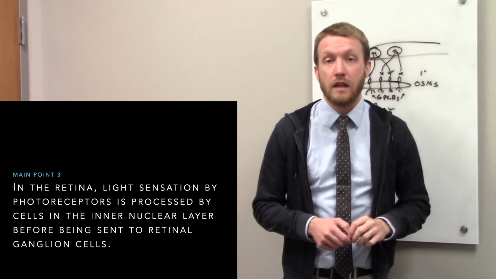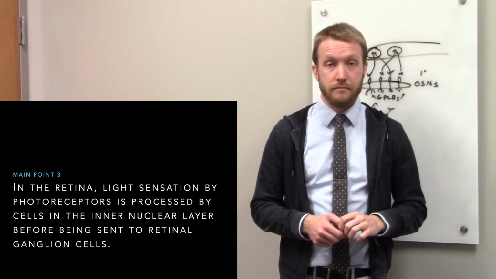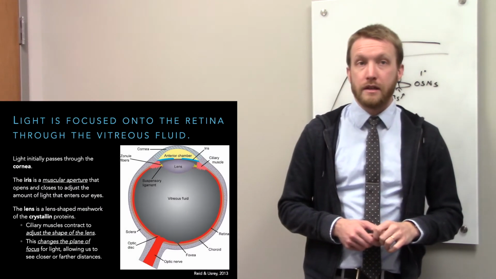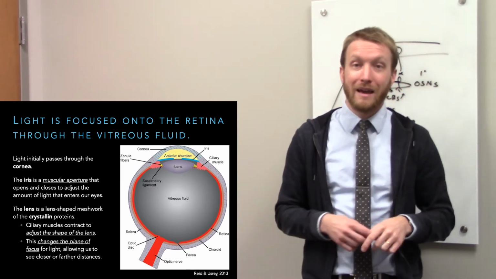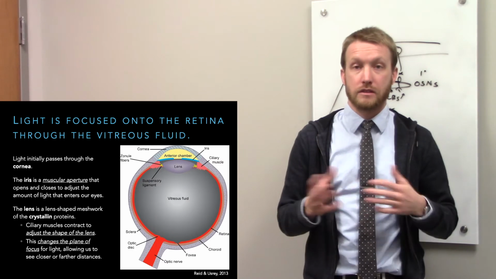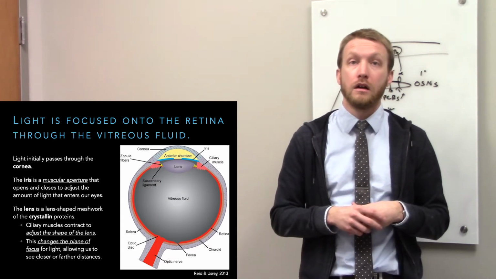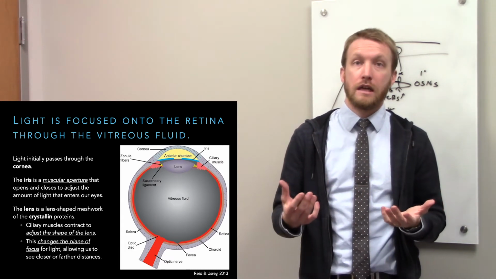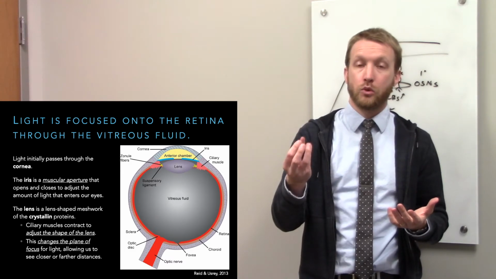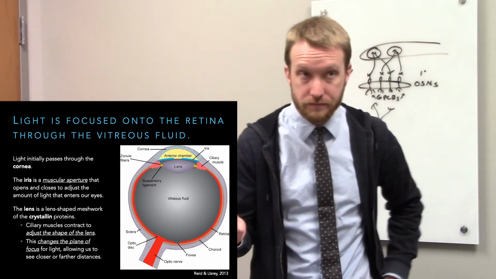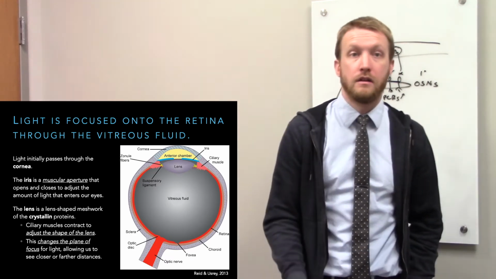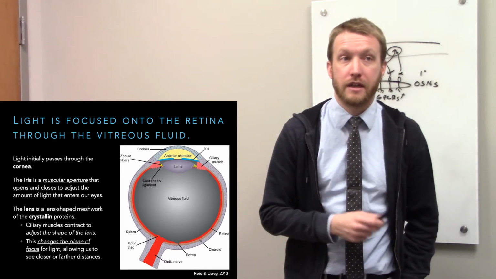Now, the detection of light is going to take place in the retina. So, the retina is going to have a couple of holes in it, one in the front to let light in, and then a hole in the back to let nerve fibers and blood vessels come in and out of the retina. So we're going to be passing light through the cornea, through the pupil, through the lens, and the lens is going to help focus the light on the retina. The retina is where the magic happens.